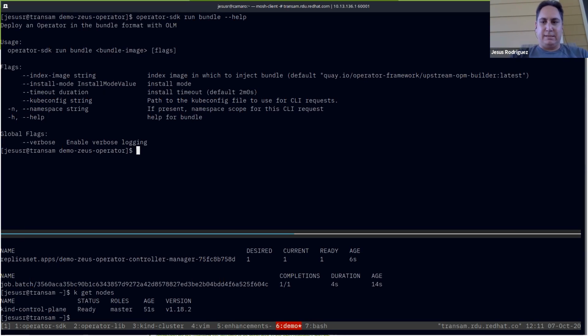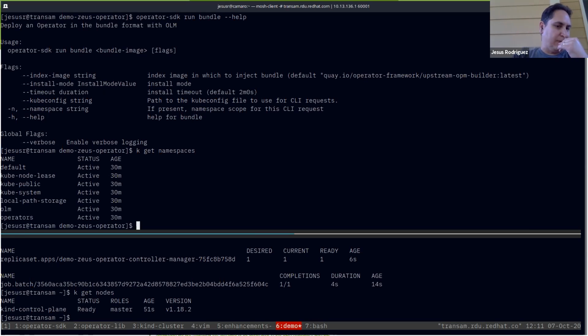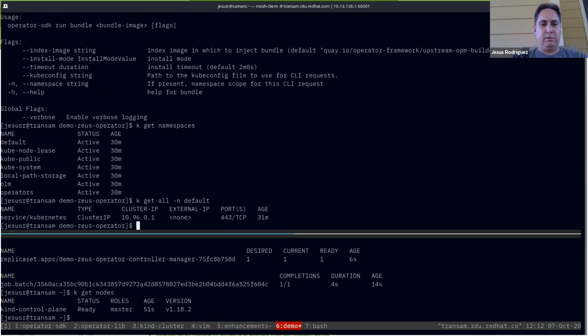But to see how easy it is, now I kind of cheated. I already did all the steps. So I already have my bundles built and the operator built. Okay, get namespaces. I'm running Kind right now. There's nothing running in default.